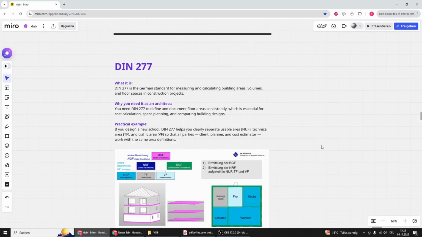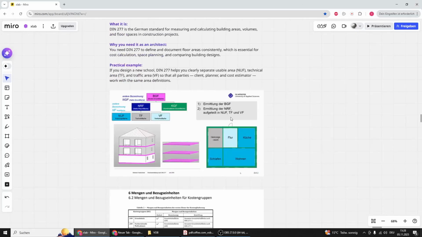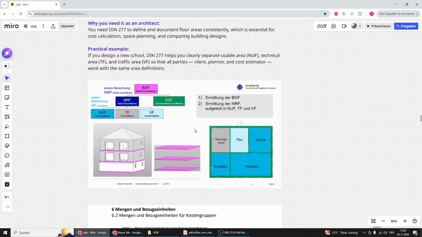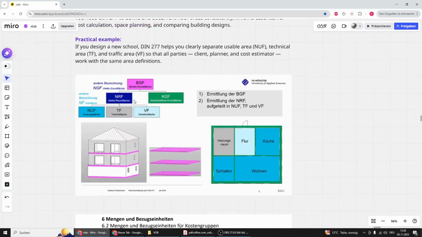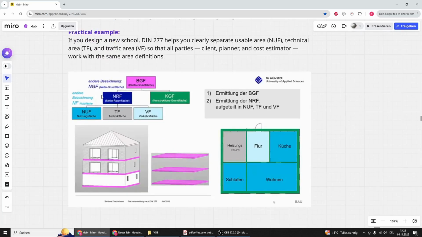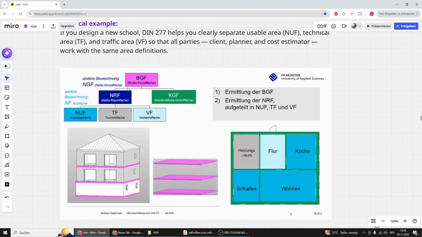So if we look here at this graphic, there are a lot of graphics on the internet, but I think this is the clearest one because it describes how the areas are calculated. Here we start with the BGF. This is the Bruttogrundfläche, and then this is divided into Netraumfläche and Konstruktionsgrundfläche.